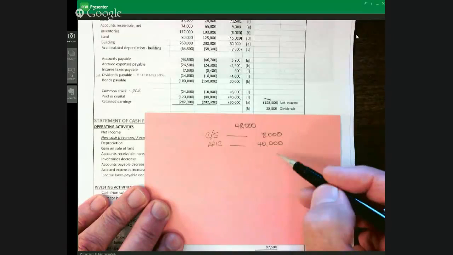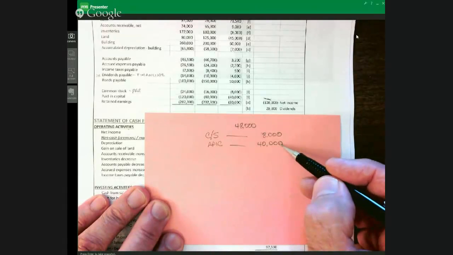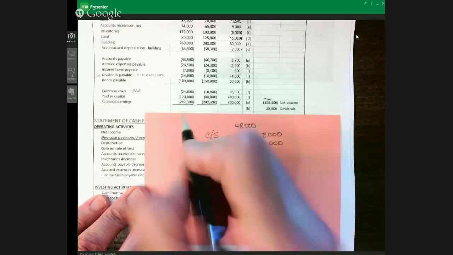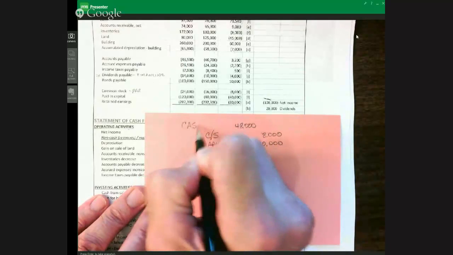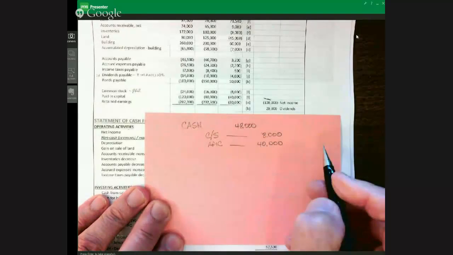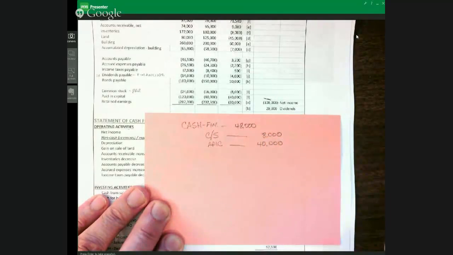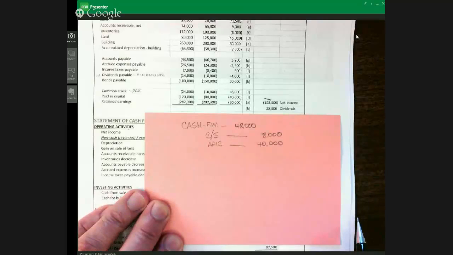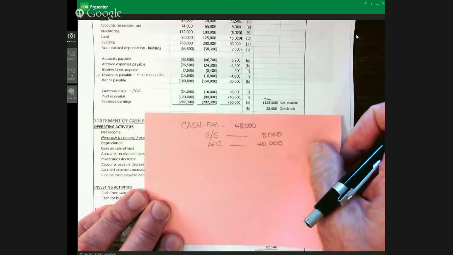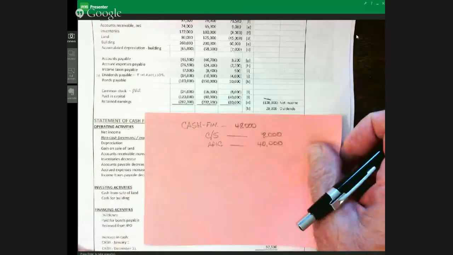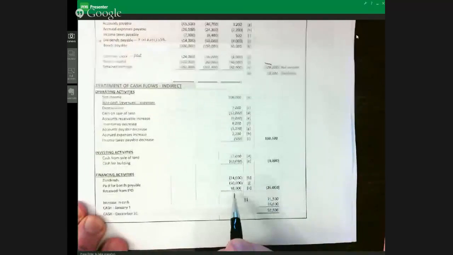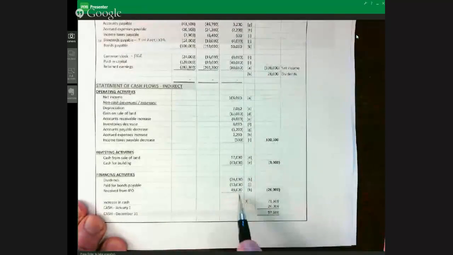Well, what happens during an initial public offering of common stock? Investors buy shares. And what do they pay for those shares with? Well, cash. And so this balancing amount would be $48,000 as a debit to cash, and we would classify that as a financing activity in the statement of cash flow. So, that's why we would have $48,000 in the statement of cash flow.